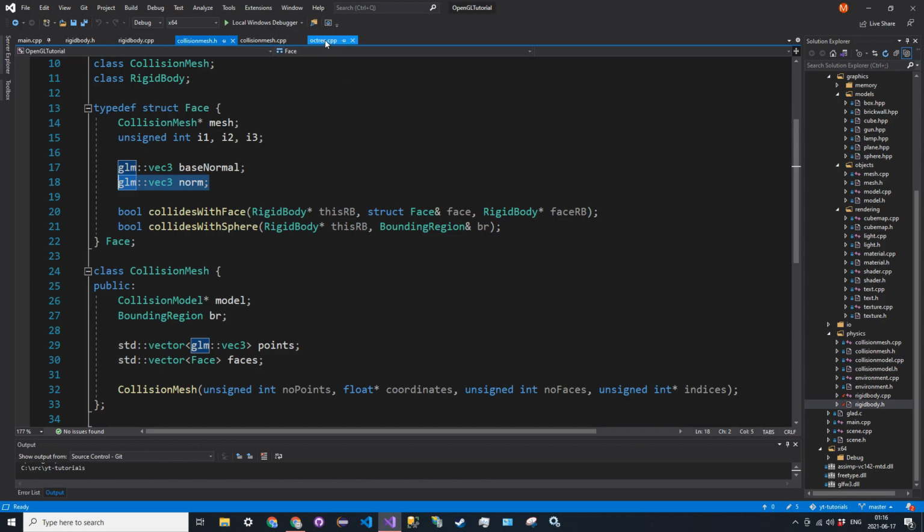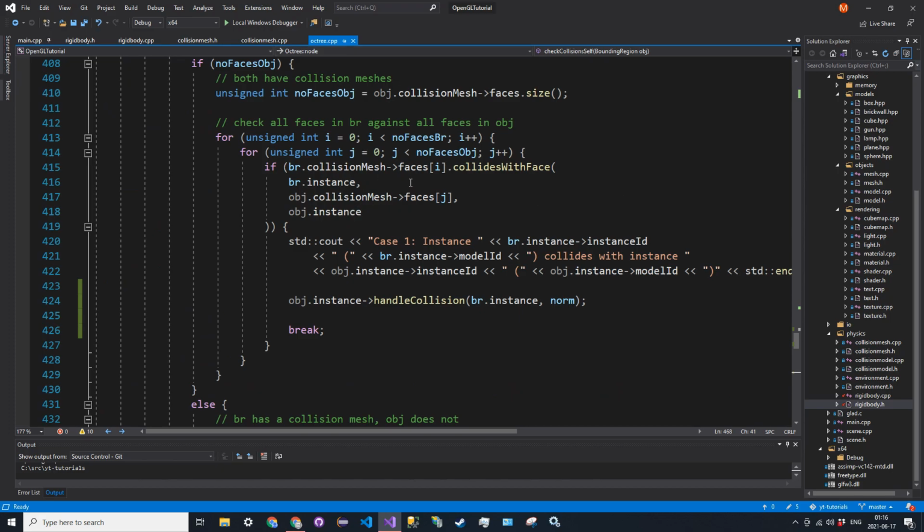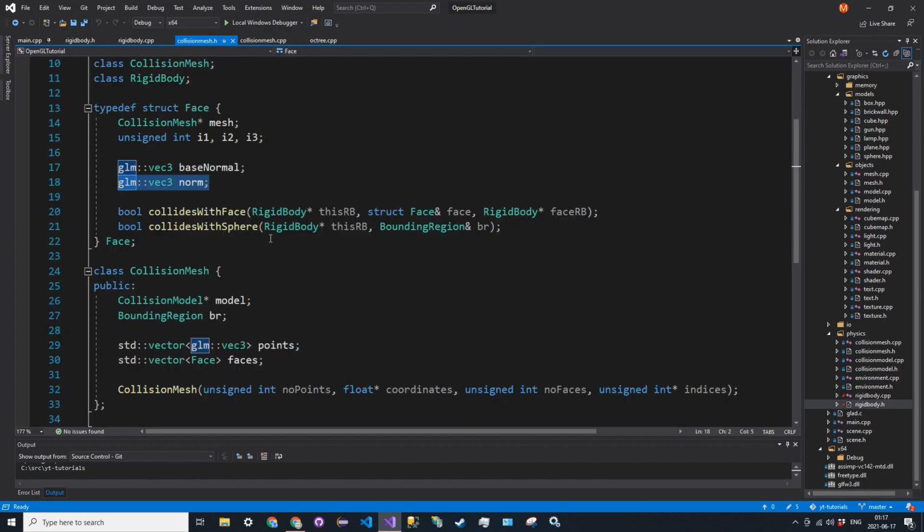So in the octree, we would find object.collisionMesh.faces at j. This would be the normal vector that we return and pass into handle collision. However, it's not that simple because collides with face returns a Boolean value. So we're going to have to go into the collision mesh header file and add some parameters here.